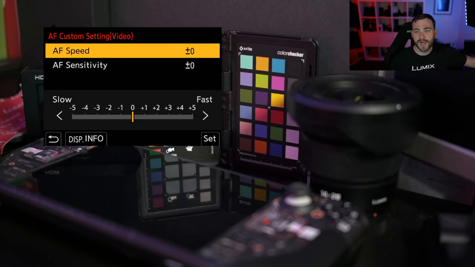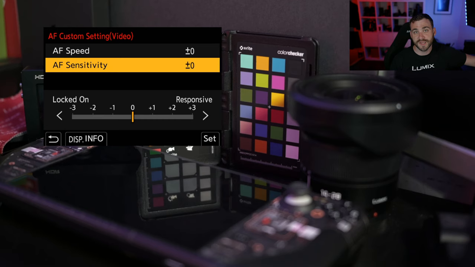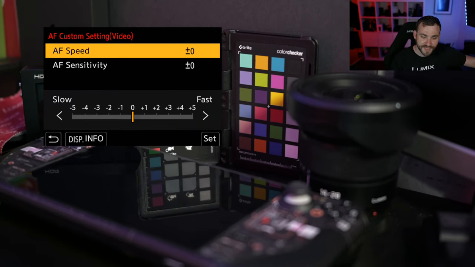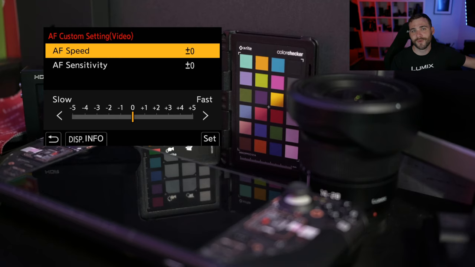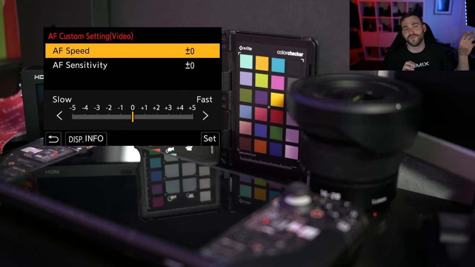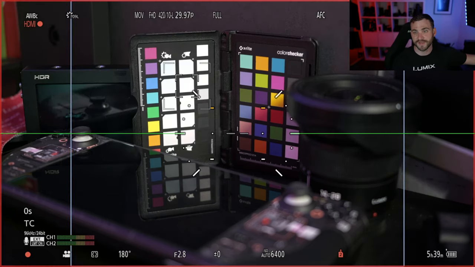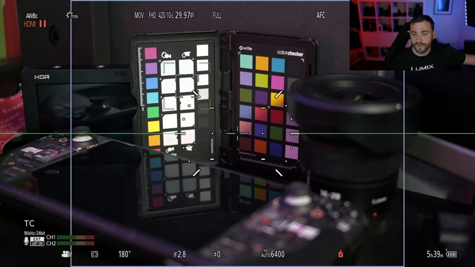We've talked about the photo ones, but these are how you can adjust the responsiveness or the locked-on nature of the focusing solution. You've got sensitivity and speed. Now, one thing I'm going to caution here: if you are just getting into the camera and you're coming from DFD solutions into this new phase system, do not just immediately punch in the settings that you used on the DFD solution. That was designed to work on a contrast-based solution, and now you're using a phase detect solution, which is much faster. Anytime you're going to work with something like this, start everything at zero. Do some tests, see what you don't like, maybe where you want it tweaked a bit, then go and change it. Don't just blindly apply settings from the older cameras.